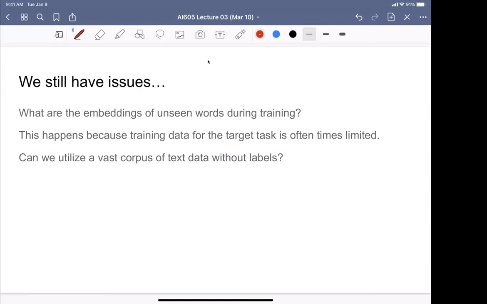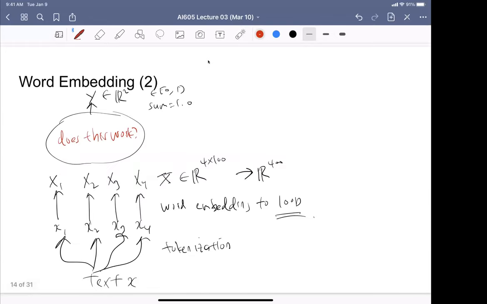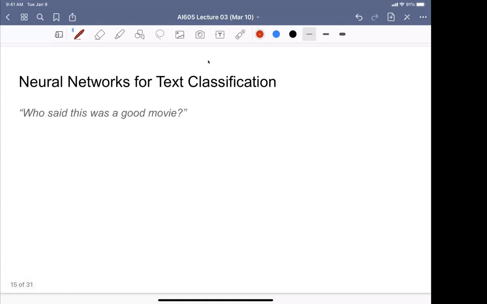if you are trying to get the actual embedding somehow... I actually forgot to mention this, but I'll go back to the slides again. You can actually make this word embedding something that you learn too, because the word embeddings are basically parameters too, right? They're 100-dimensional parameters corresponding to each word. But if you just randomize those initially and then try to find good embeddings during the training of the model, there's an issue: can you actually do this well if you have words at test time that you have never seen?